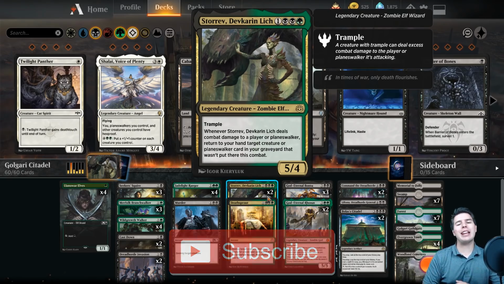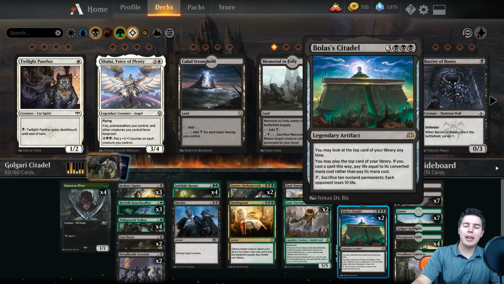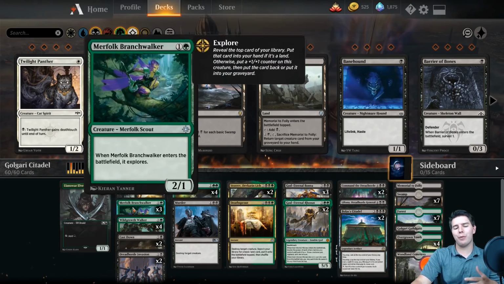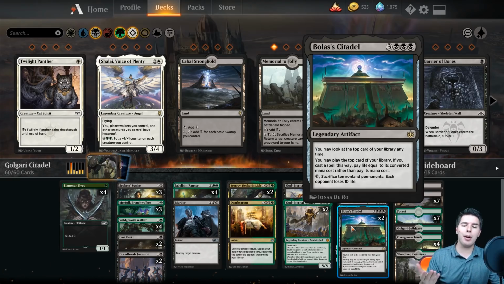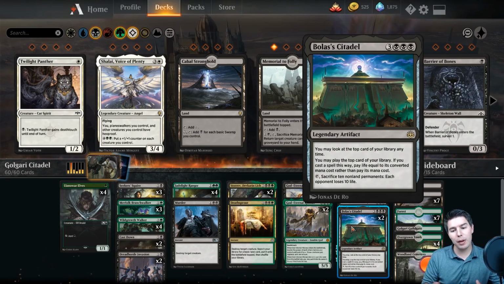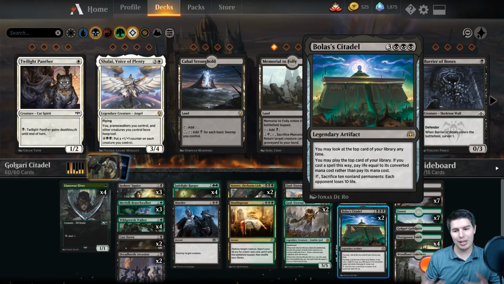And the fun thing that we're trying to do today is we are playing Golgari Citadel. So Golgari Citadel, based around Bolas Citadel, as well as just playing a lot of really good Golgari cards in this deck. So Bolas Citadel, 6 for mana cost, legendary artifact. You may look at the top card of your library anytime. You may play the top card of your library. If you cast a spell this way, pay life equal to its converted mana cost rather than pay its mana cost. Crazy. We can play tons of spells here.